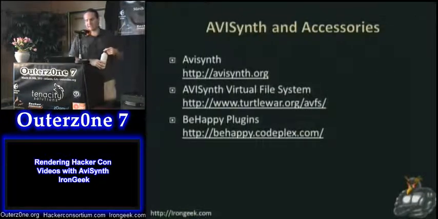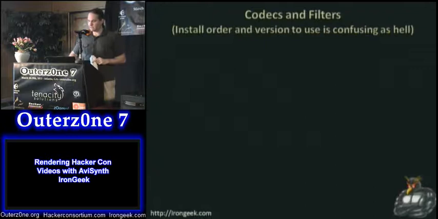A tool I found recently is a plugin. There's also extra filters you can add into AVISynth by using plugins. One of the plugins I found was the BeHappy plugin set, which allows you to mess around with audio, and allows the weird audio that's coming off these vmates to work directly in AVISynth without me having to make the intermediate step of throwing it into Audacity, which just streamlines the hell out of things.